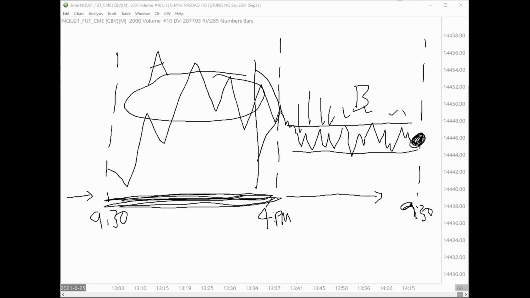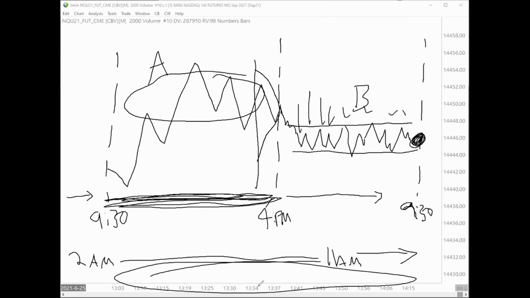Now, what about a market like crypto or some currencies like the euro? Those trade a little more evenly around the clock, especially from, let's say, 2 a.m. Eastern time up until, let's say, 11 a.m. Eastern time, right? Kind of from the European open all the way through lunchtime and whatnot. And maybe even a little bit beyond into the U.S. session some days. So just take a look at a basic volume indicator and see if there's a big grouping, like where there's no volume and then there's a bunch of volume for a session and then there's no volume. I tend to use that session where there is activity.